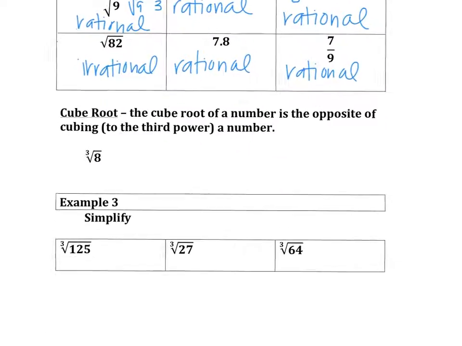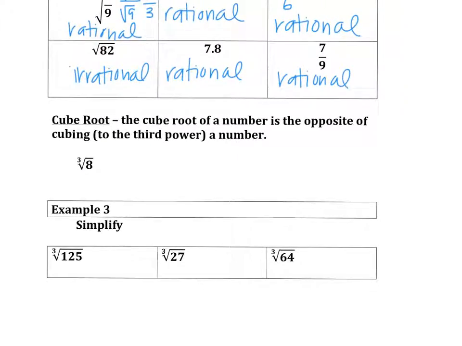And then the last thing we're going to talk about is a little bit off the beaten path, but we're going to be talking about cube roots. A cubed root, so remember, square root is what two numbers multiply together to get you to that number, but they have to be the same number. Cube root is the opposite of cubing, so it means what number times itself 3 times will get you the number underneath the cube root symbol. And so what number multiplied by itself 3 times is going to get you 8? 2. 2 times 2 times 2 is 8. So 2 is the cubed root of 8.